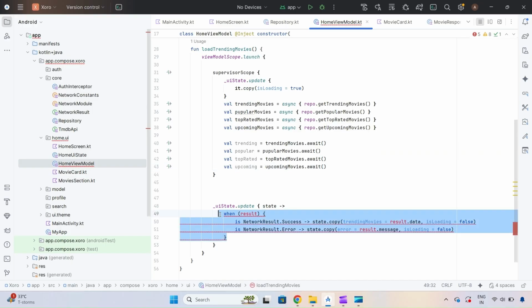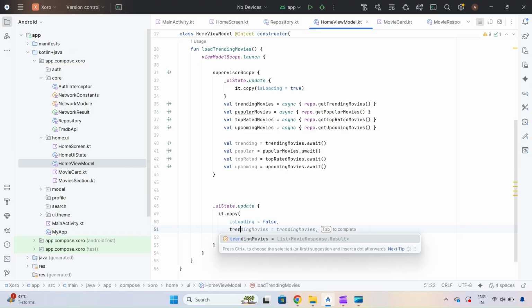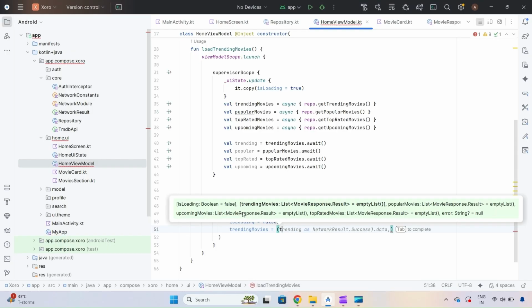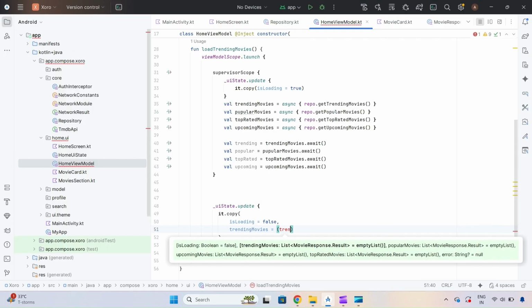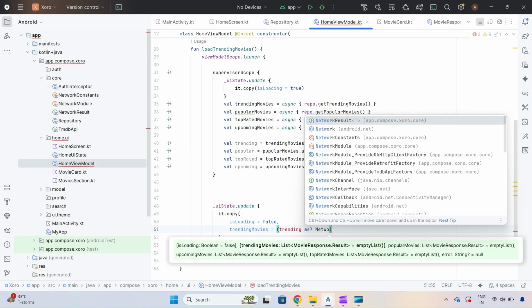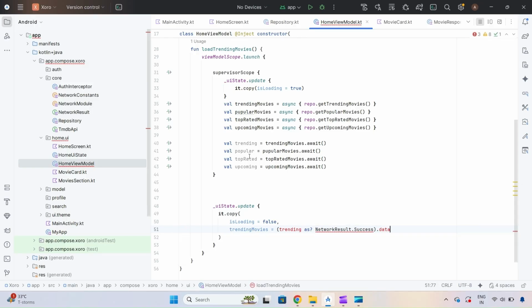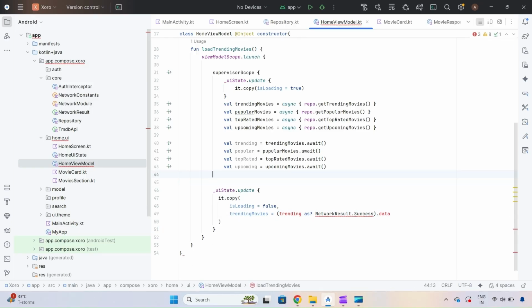Finally, we'll update our UI state. We set isLoading back to false and update each movie list with its corresponding result. We are also using a safe cast to NetworkResult.Success. If a request fails or is empty, it gives us an empty list instead of crashing the UI.